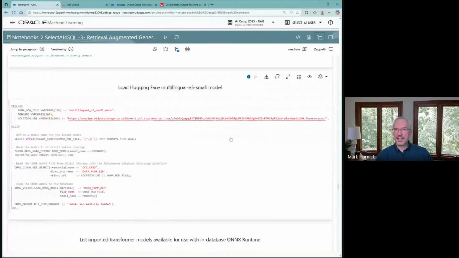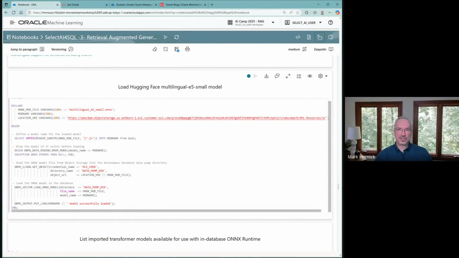But how do we get a transformer into the database? Well, we have a few models that are already converted from their normal representation into ONNX format, and so you can readily use those.